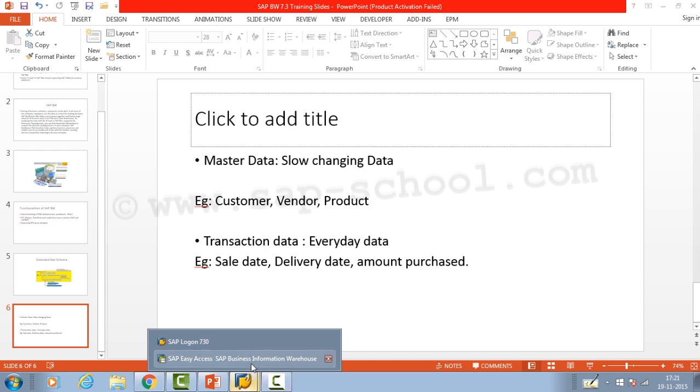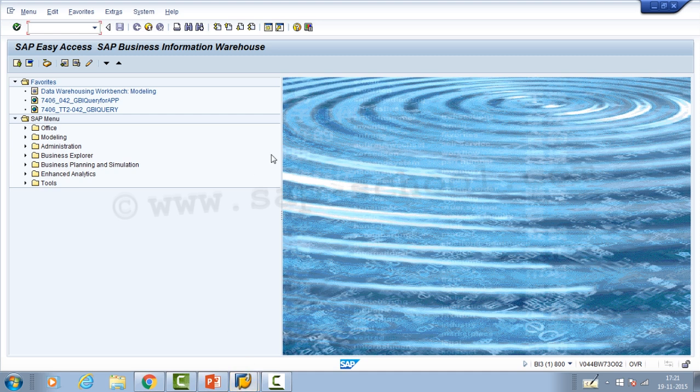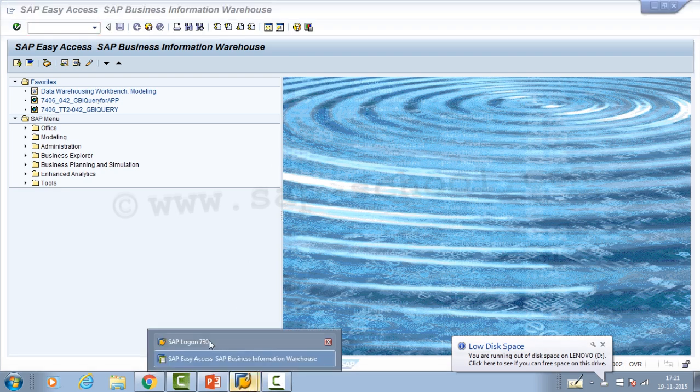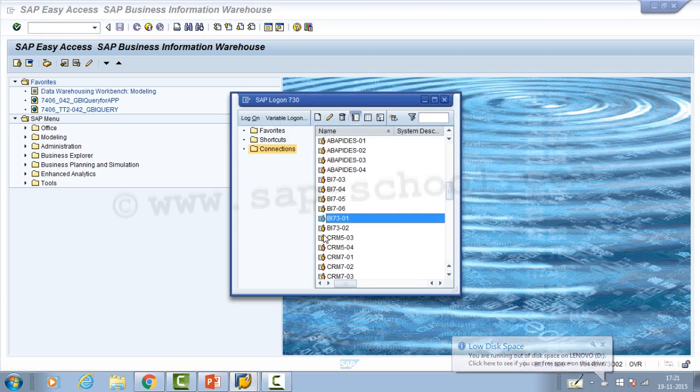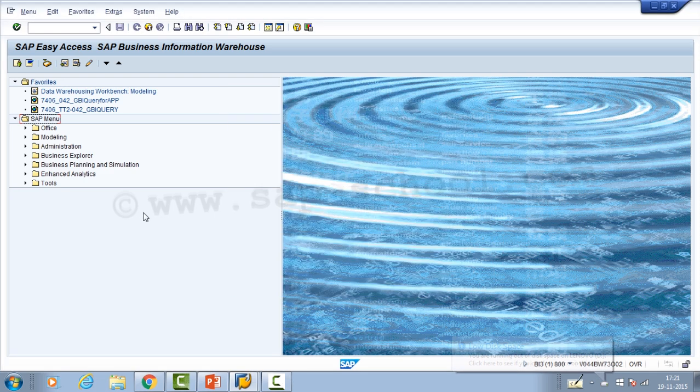So as I have mentioned before, you go to RSA1 to get to that screen. But before we go there, I want to show you the screen we get to the moment we log in. So the moment I logged in through the SAP logon pad, into my system, this is where I go to. This is an SAP easy access menu from where you go to any other transaction screen you want to go.